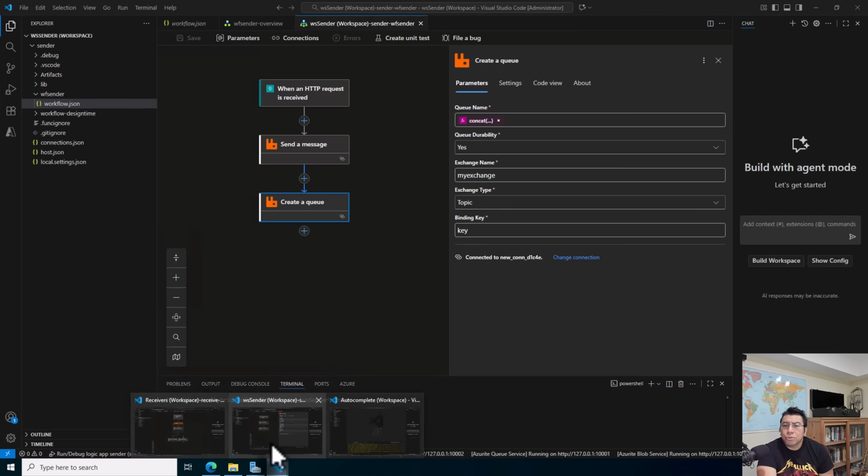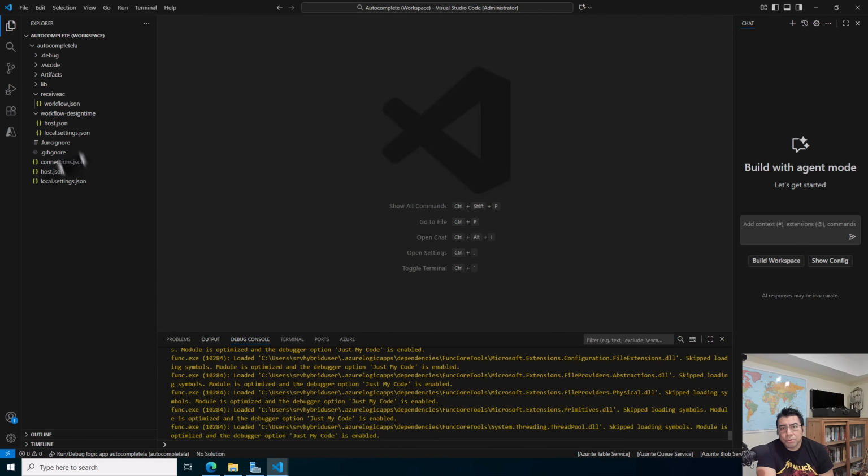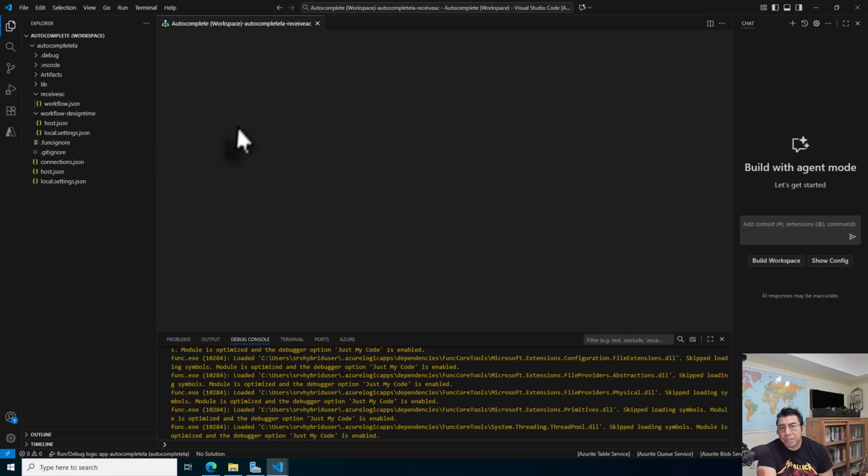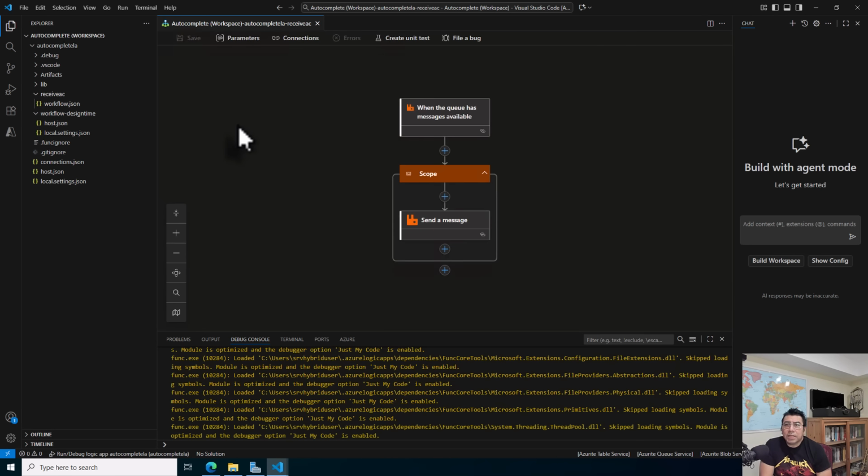And I will also show you the autocomplete option, which is the alternative that does a destructive read. In this case, when there is a message in a queue, we read it and we send that message. So you will see that there is a difference in the server. I'm going to show you the differences in just a minute.